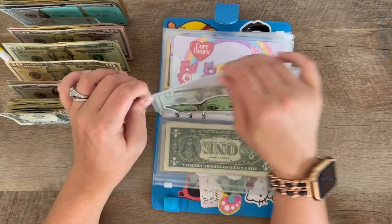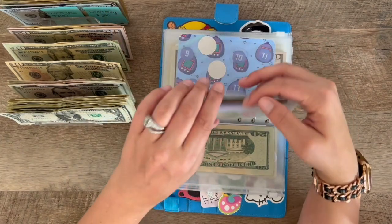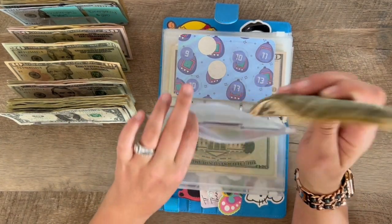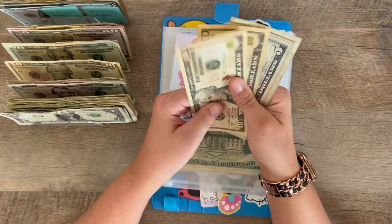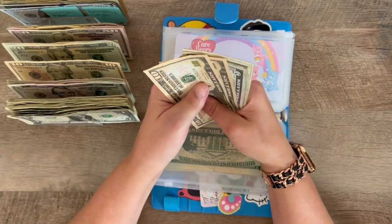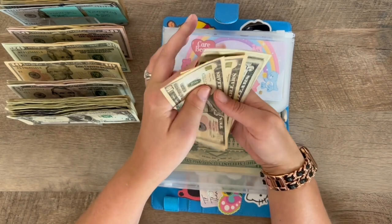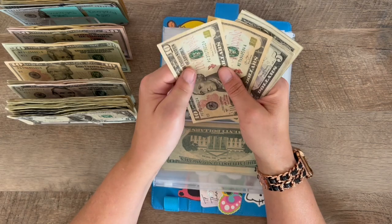You might actually see the video that I stuff with this being condensed before you actually see the condensing, but that's okay — I haven't planned it out. I'm doing this in advance because I want to go to the bank tomorrow. My husband's off so I can get some of my stuff done. After work tomorrow I'll have time before he works the next six days in a row, 12-hour shifts.